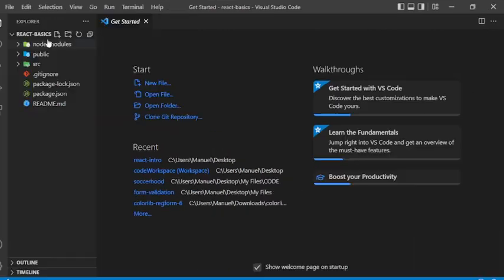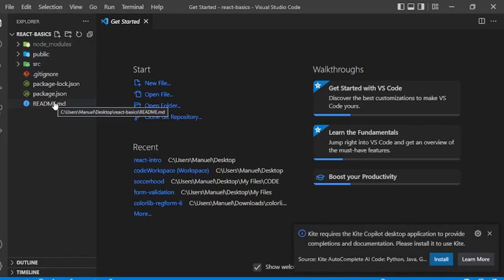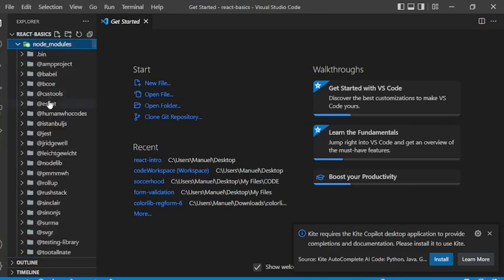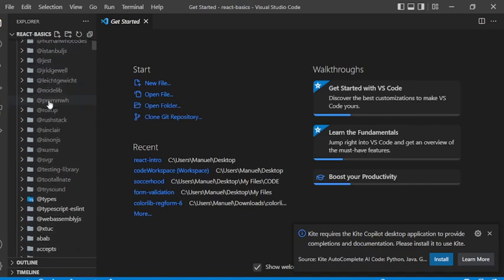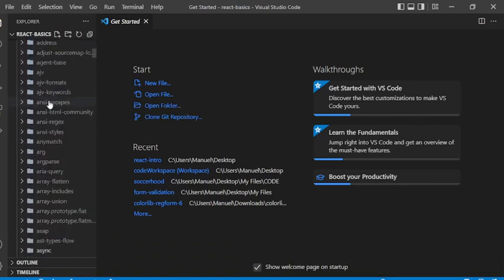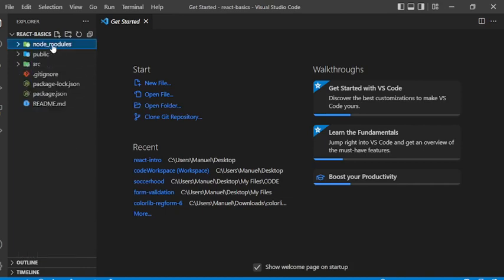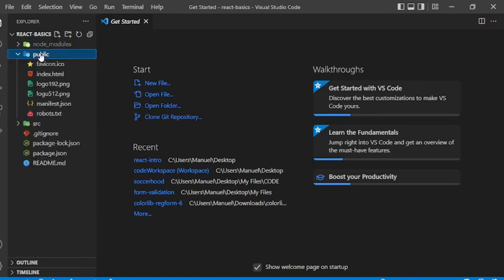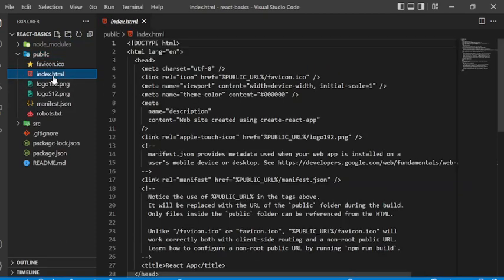Okay, so you can see that npx create-react-app has gone ahead to add these folders and files into the empty folder we created, or basically the project we are trying to build. First of all, we have a folder here called node_modules. This folder has a massive number of folders, and just don't open it because you just keep scrolling and it will never end. So let's just close this. Now when we come to the public folder, we have some files here, but let's open this index.html file.